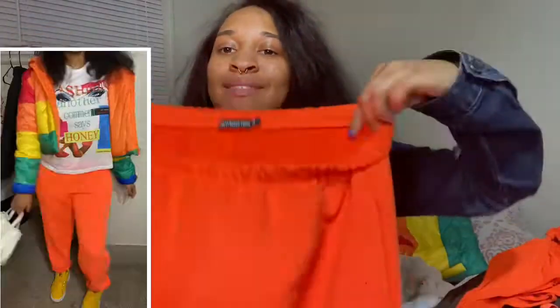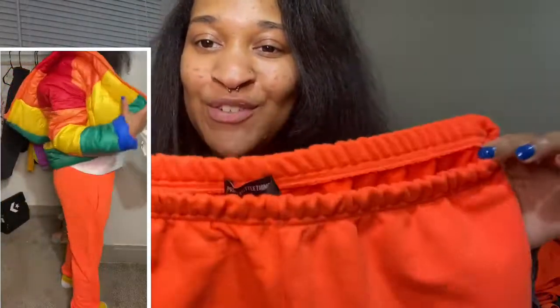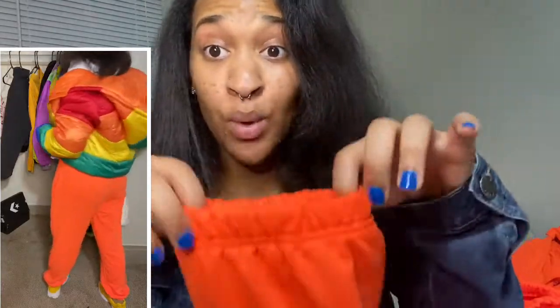Okay. Last outfit is like a beginning of the week outfit, like Monday. Who dresses up on a Monday? Like, you really wear it if you dress up on Monday. Who does that? Monday outfit. But it's really a chill sweatpants type of day. Got the orange sweats. Yeah, see? I like the scrunchies. You got the scrunchies at the bottom also.